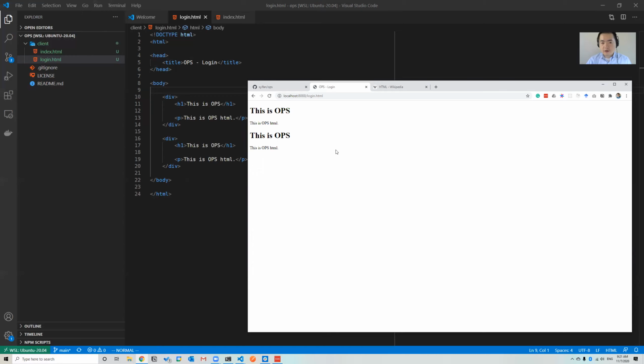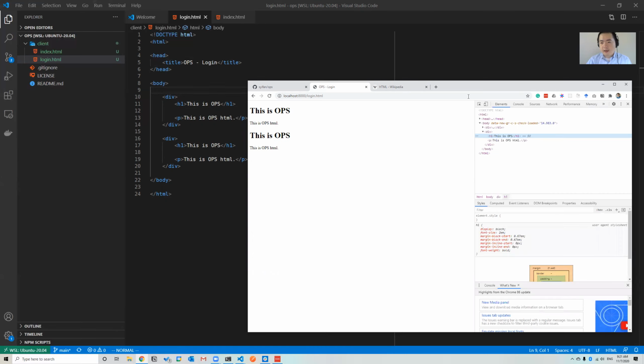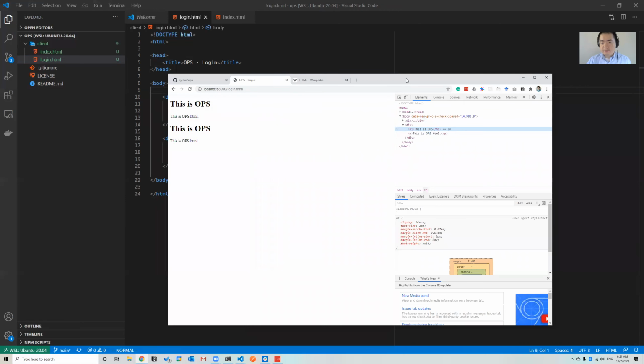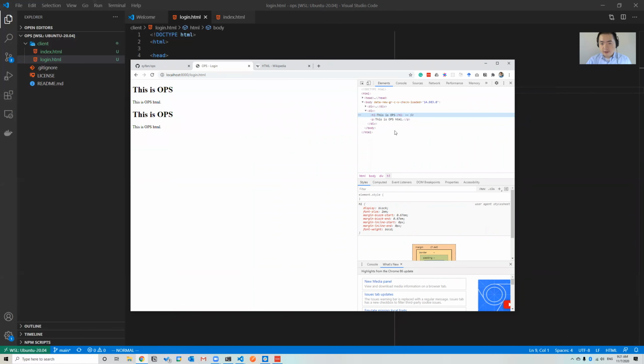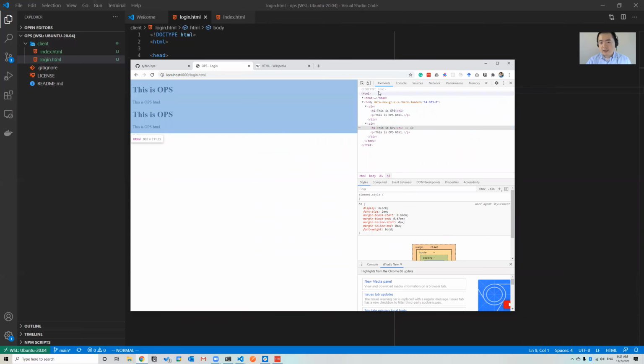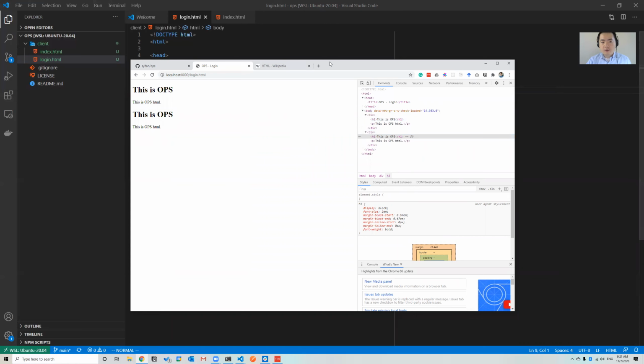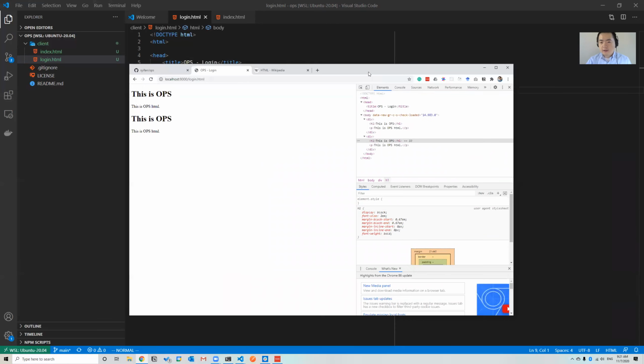And one very useful thing to debug HTML or CSS is to use these browsers. Browsers are very, very good debugging tools. So you can right click on something and click on inspect element. You will see this page, this site as a developer console. And you can see, okay, we have this HTML page, which is exactly what we have in our text editor. Now we have head, we have title, we have body.